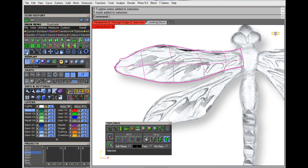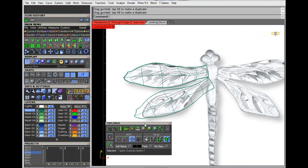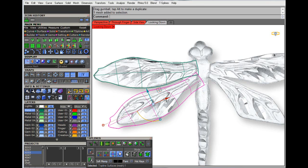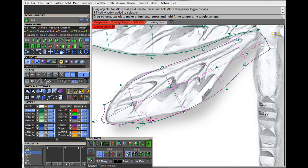Select this, and I'm going to copy that from there to there. I'm going to select that. Like that. Turn it on, select points again. And then just work around this so it matches that. I'm not going to spend ages on this, but get a general idea.